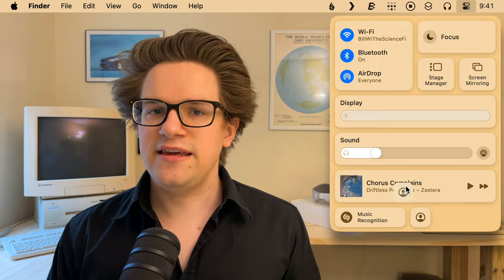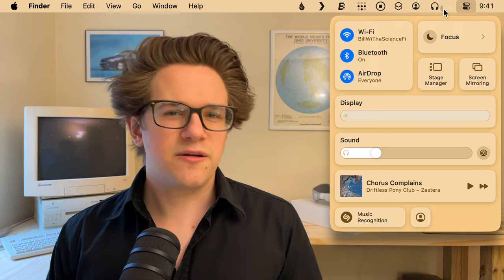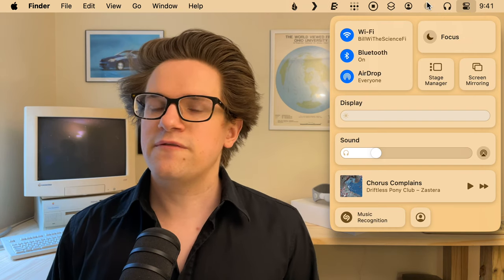Hold down the Command key, then click and drag. You can reorder the items, and you can get rid of the ones you don't want. If you use this computer for your work, then you might want to add a focus mode toggle up there. If you share this computer with multiple people, you might want to add a fast user switching menu bar item. And if it's a MacBook, you'll definitely want to add the battery percentage.